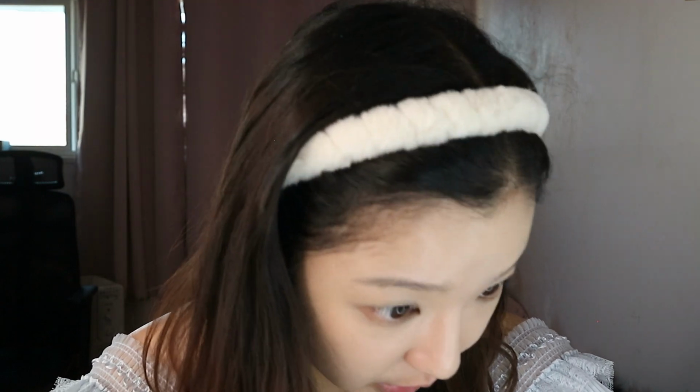And in terms of texture, like I said, it is slightly sticky, but it has almost like a cream type of consistency. I think that's very in line with it being a moisturizing cushion. So pretty good. Very happy with this actually. It's been a long time since I've tried a new cushion, so I'm very excited to continue using this one.